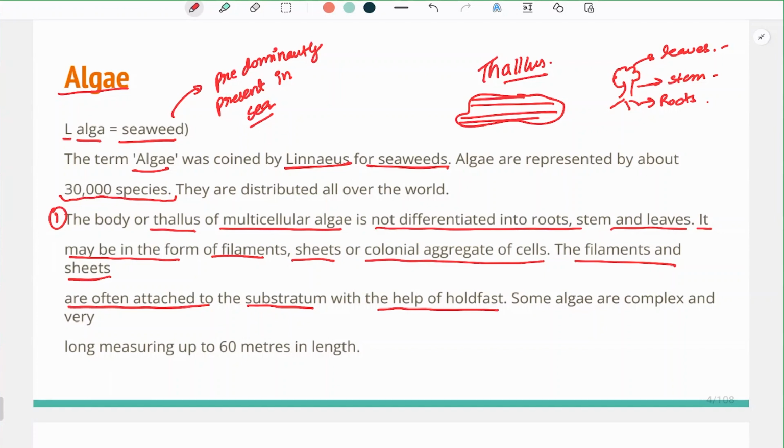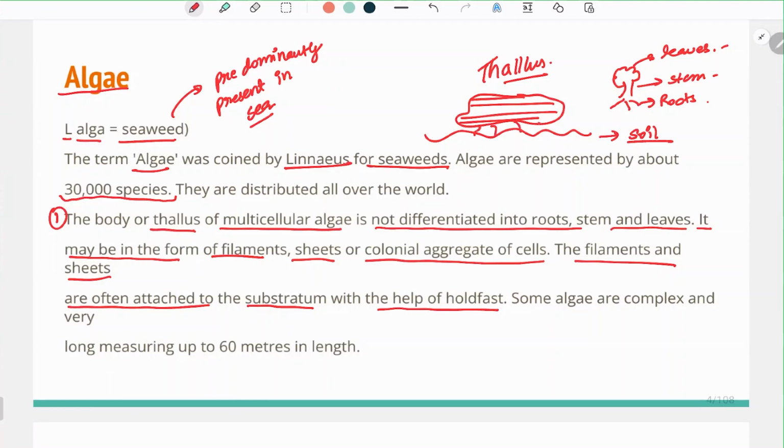They are actually thallophytes, that means they are an aggregation of cells and nothing more than that. It means that there is no differentiation between cells. There is no differentiation so that it can form root, stem, or leaf. We can only divide it on the basis of how it is attached to the substratum. Substratum means the soil. The soil here is called substratum.